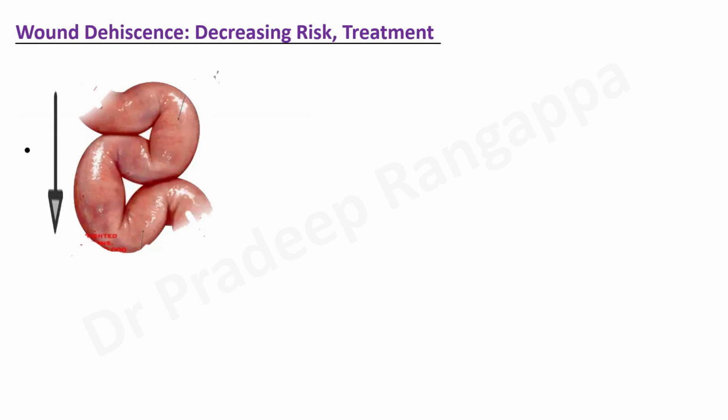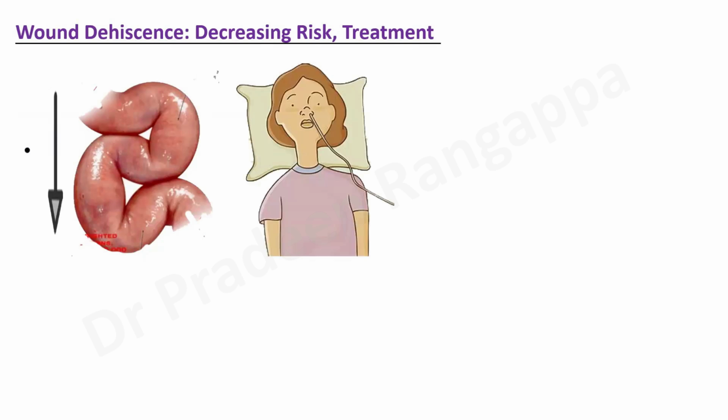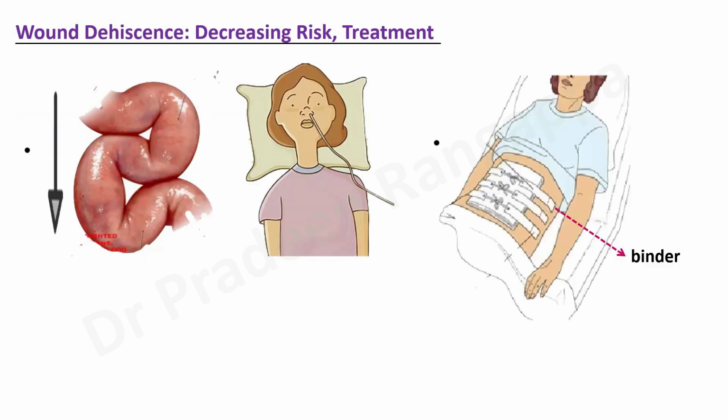Especially in abdominal surgery, efforts have to be taken to reduce the risk of ileus, because when there is ileus, there is abdominal distension. Obviously, the pressure increases, and it can perpetuate the risk for wound dehiscence. And nasogastric compression with a Ryle's tube also goes a long way decompressing the stomach. And some abdominal binder can be put in to prevent wound dehiscence. And I'm sure many of the ICU trainees where there are post-surgical patients, you would see they would have put a tight abdominal binder to prevent wound dehiscence.